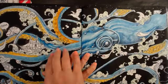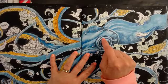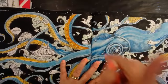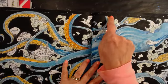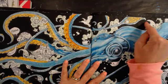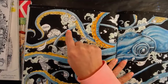You know, it doesn't take too long to just paint the whole squid blue and then do a little bit of shading around the eye. What takes a long time is all this. All that black painting around the background like that, depending on how much detail. That's what takes a lot of time.